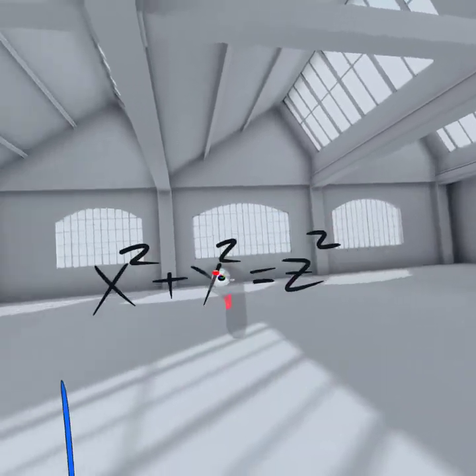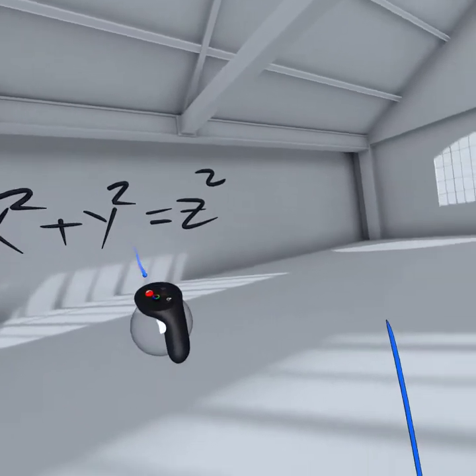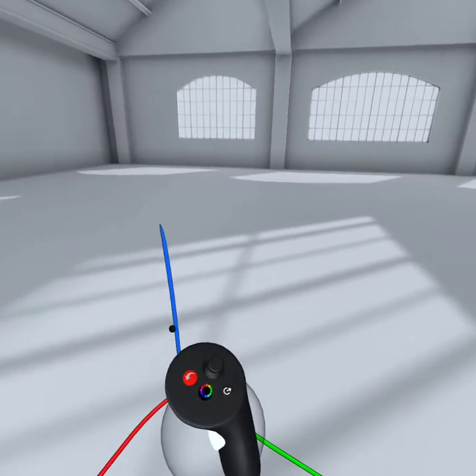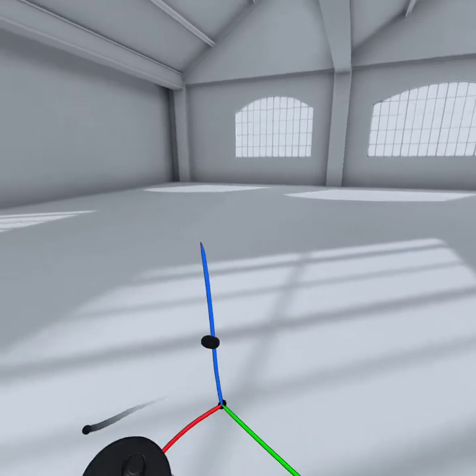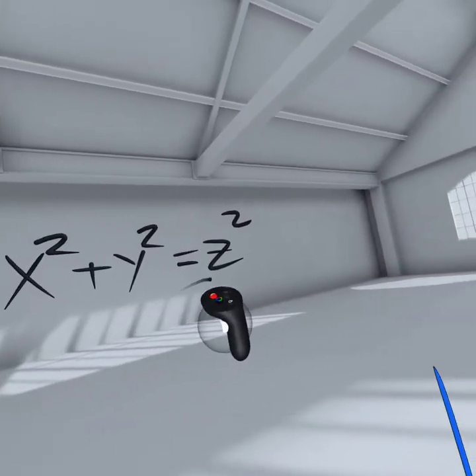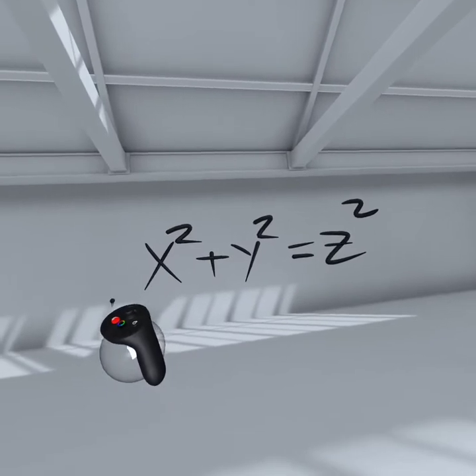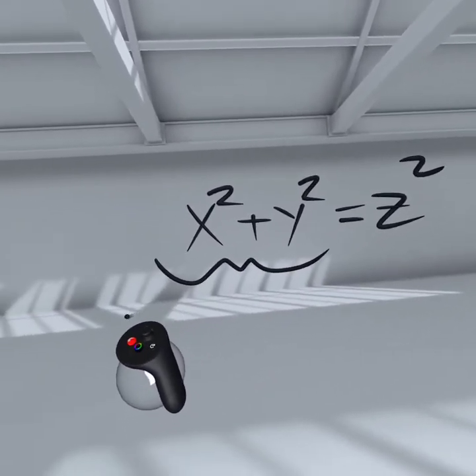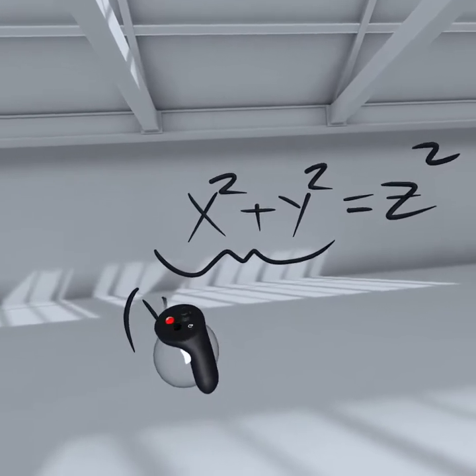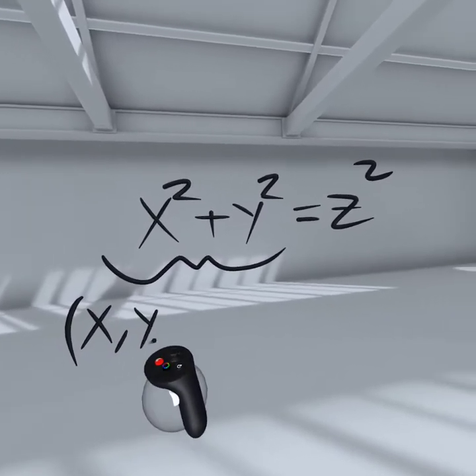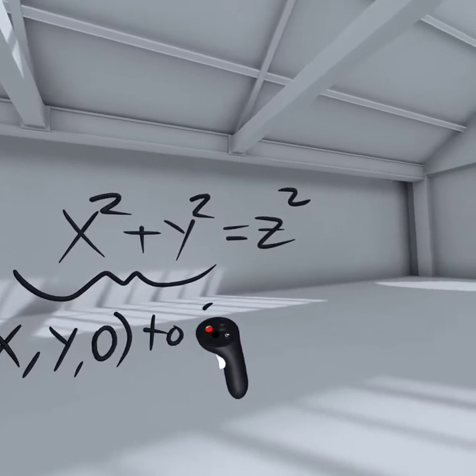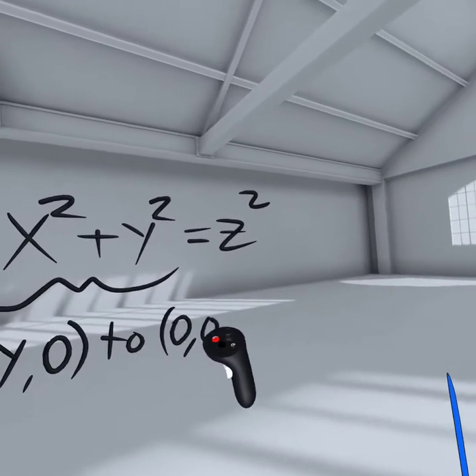What does it mean to satisfy this equation? Well, a point satisfies that equation if the left-hand side is equal to the right-hand side. The left-hand side is a squared distance from x, y, 0 to the origin.